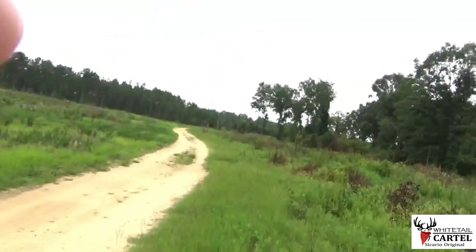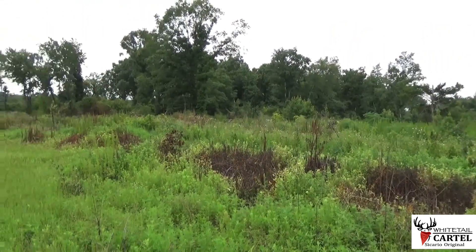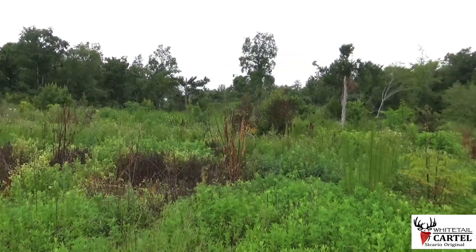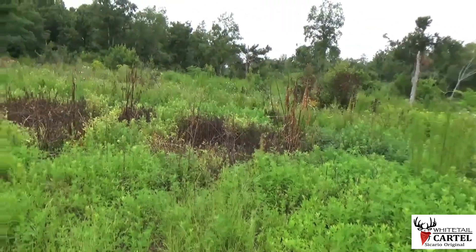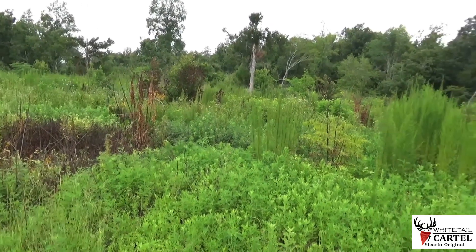The good news is this: if you keep running fire — we're going to run fire for about the first five years, annually — what that does is keep it in beautiful early succession and establishes a habitat made for things that can receive fire and live. The things that shouldn't be there, fire over the course of time is going to kill them. I'm not big on burning through oaks, but when fire gets to an oak stand, it hits those leaves and drops. If you do it careful, make sure the wind's down, back it through on a cool day — it's not going to kill them. But where it hits the grasses, that'll rage through and hopefully set back a lot of sweet gums and undesirables.